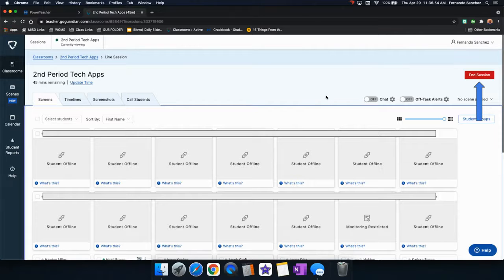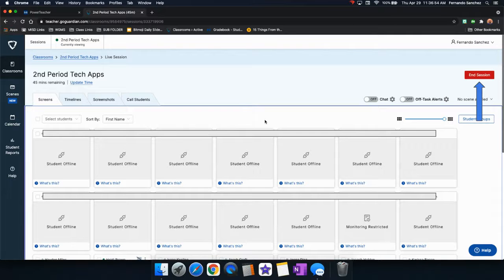But before I do, I want to mention to you, you're going to have to kind of play around with building your scenes. It's going to take a little bit of time as students say, hey, Mr. Sanchez, this one's blocked. Well, you'll notice it blocked right here on theirs, and you can unblock it, you can add it to the scene just by clicking something. It makes it real easy. So it'll take a little bit of time, but once you get your scenes built, you're going to love it. You're going to be able to use them easily and manage the things your kids are doing.